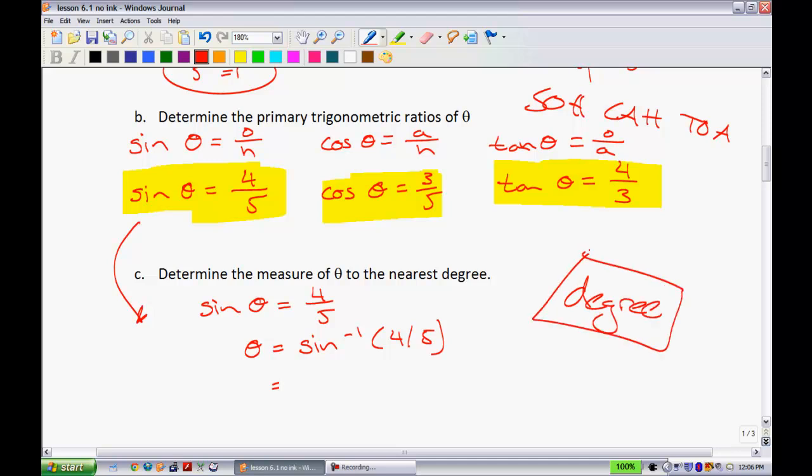So double check. For most of you, you'll have a scientific calculator. There should be a little D on the top, or it may say D-E-G. And try putting this in your calculator to make sure everything's working okay. So hit that sine inverse button. It'll often be the second, then sine inverse. Put in 4 divided by 5, and to the nearest degree, you should get 53 degrees. And just for kicks, you could try all of these, and you should get, to the nearest degree, 53 degrees. Okay, let's turn the page.